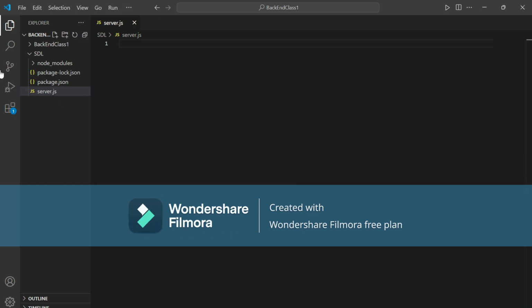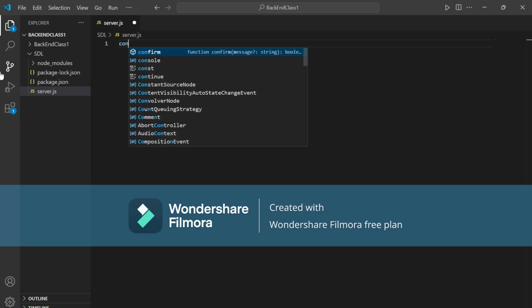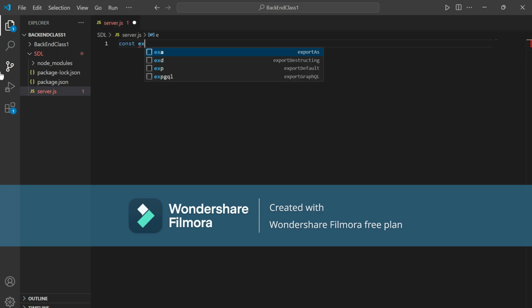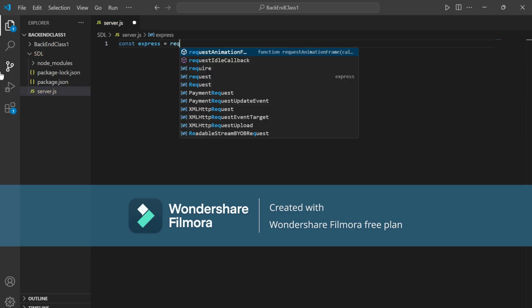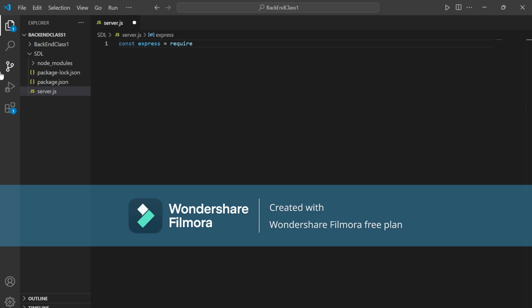Now, we shall start writing the code. We are creating an instance of an Express application. That's why we write const express = require express.